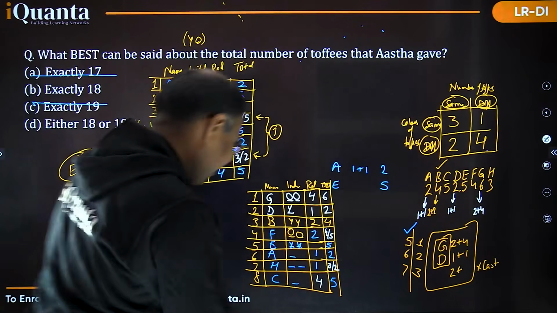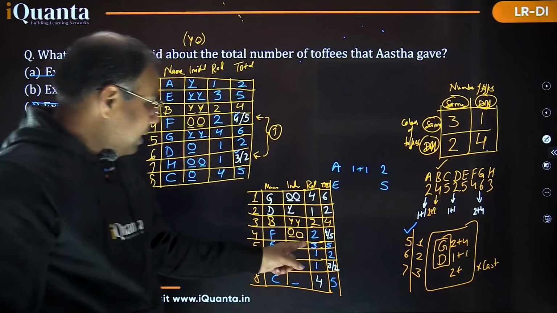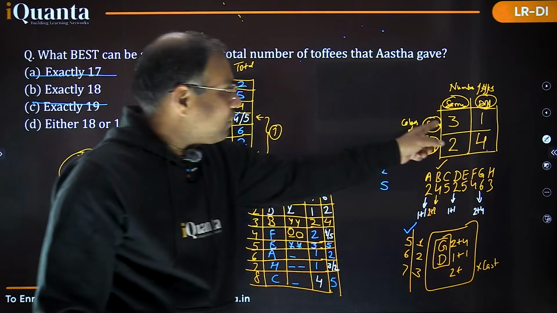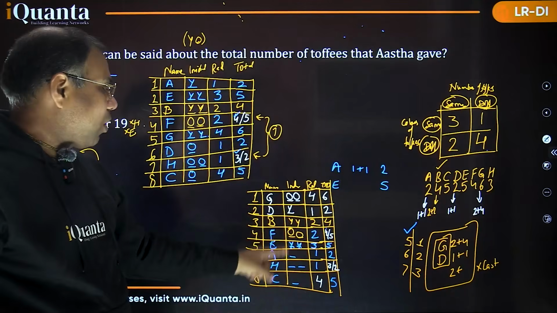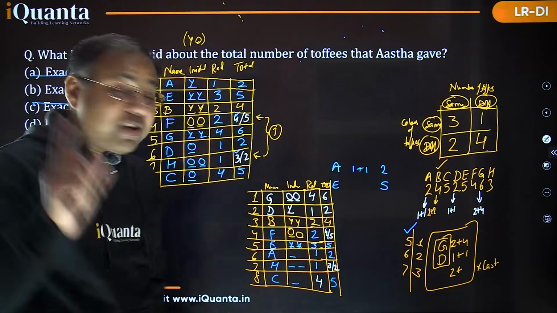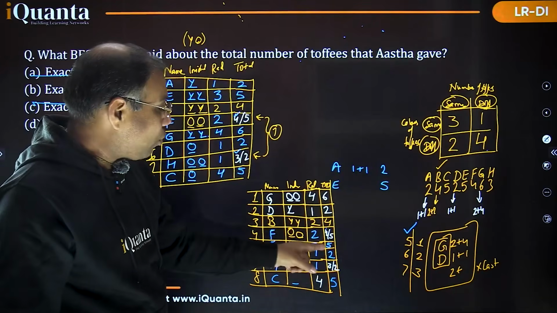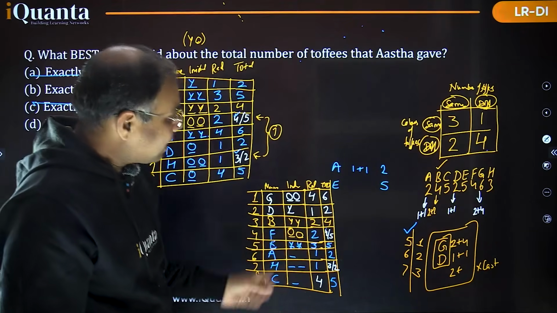So this must be 3, right? Then 2 plus 3 would be 5. But 3 would be a situation when the number of trophies and color of trophies must be the same as the person behind. But it is not, right? So the number of trophies is different. So this case is not valid. Which case is not valid? When we started with this blue color, taking this to be 4 and 3. So 4 and 3 is not valid, right? That is confirmed now.